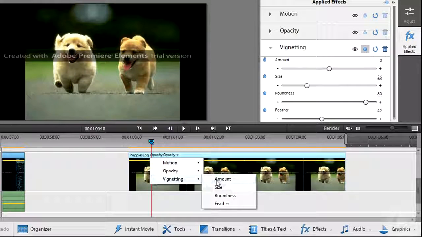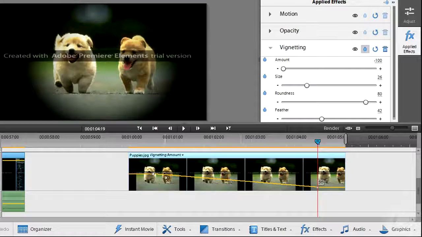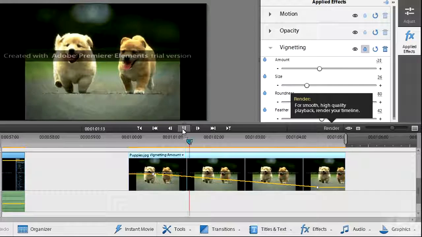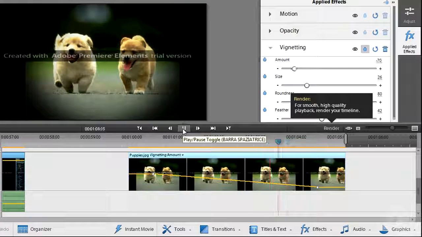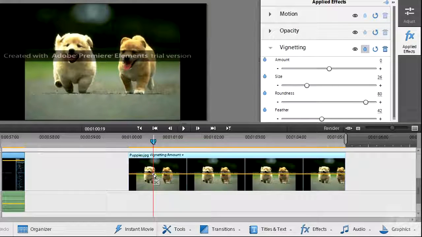A single keyframe sets, at an instant of time, a determined value for the effect. In this way, two keyframes with different values create a smooth change of the effect in time, from the first keyframe to the second one. A keyframe is added every time you change the value in a different instant.